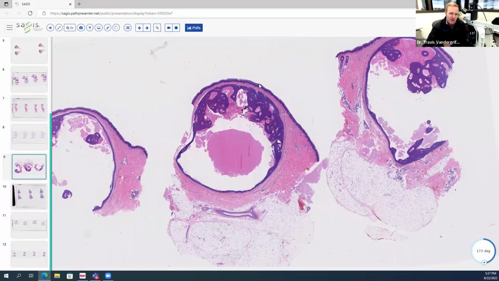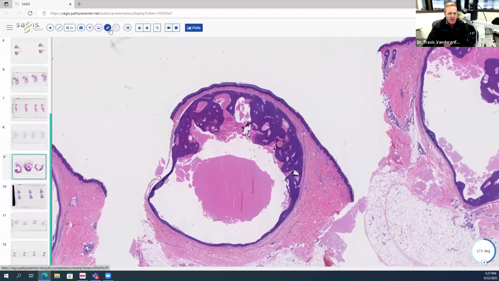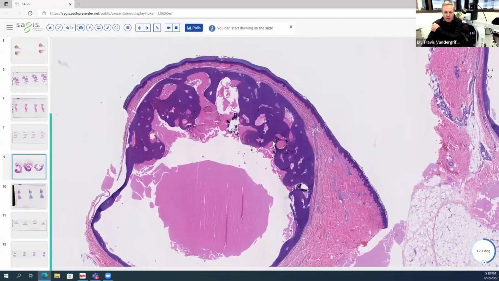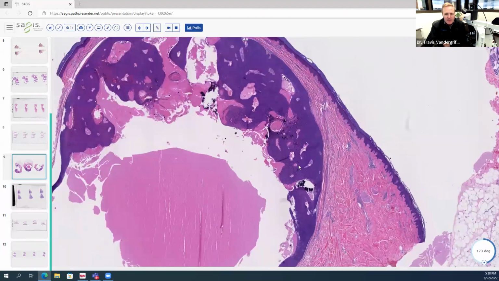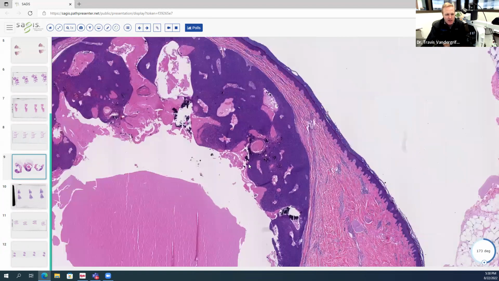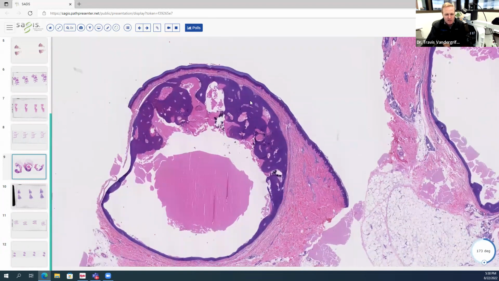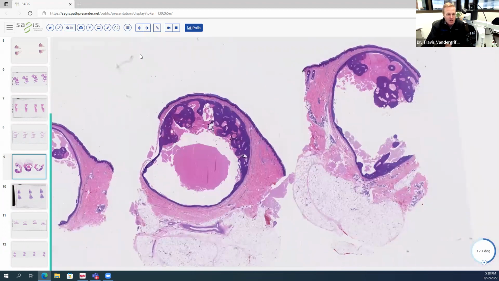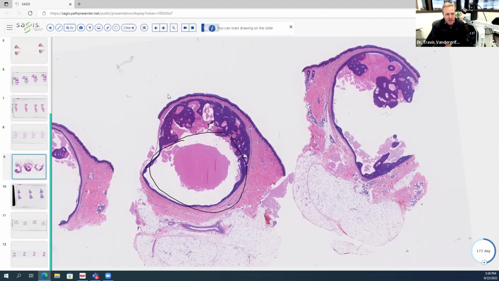So I'm thinking about benign neoplasms. I am noticing on scanning that it is not directly connected to the epidermis. There's this gap or this zone of separation. So this is really truly a dermal-based neoplasm, not one that is originating from the overlying epidermis. The cells that are making up this neoplasm are basaloid or basophilic, meaning they take up hematoxylin and show a purplish color. I would also say on scanning that this has an architectural configuration that in one area is cystic, and in another area is more solid.